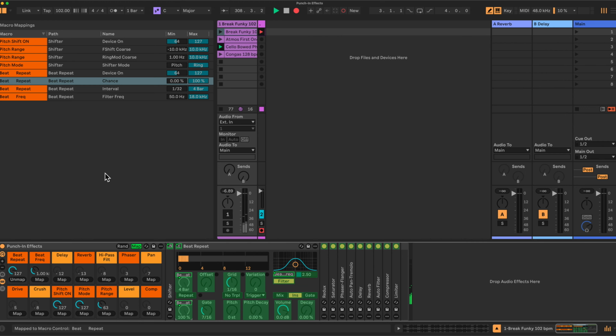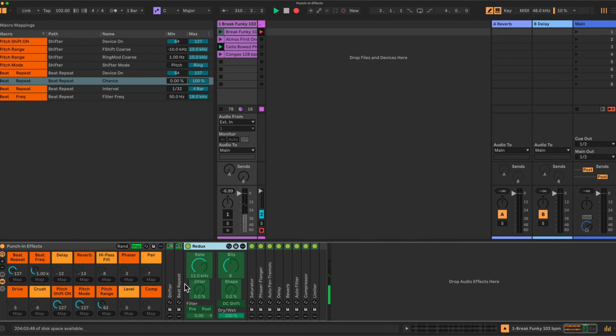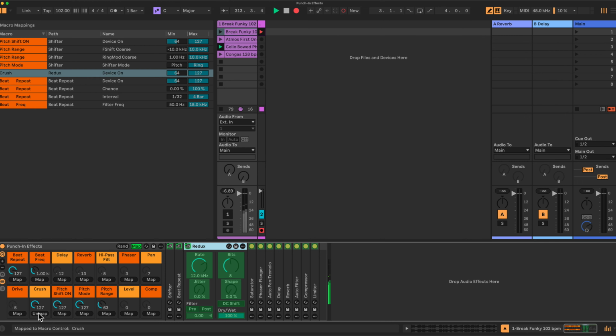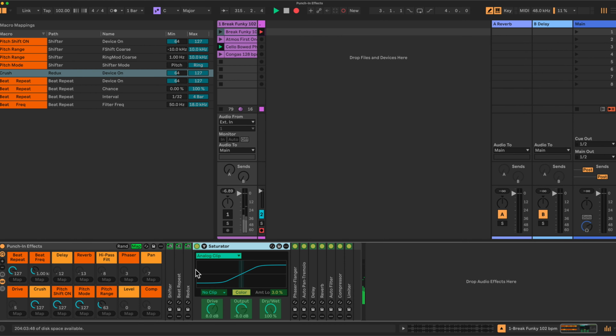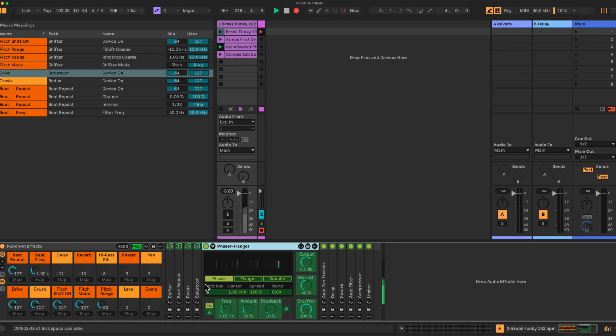Now we can move on to the next one, which is the redux. Here I just mapped the on-off here, and I call that crush. That one's done. The saturator, again I just mapped the on-off to the drive here. That one's done. The phaser flanger, once again on-off to here.